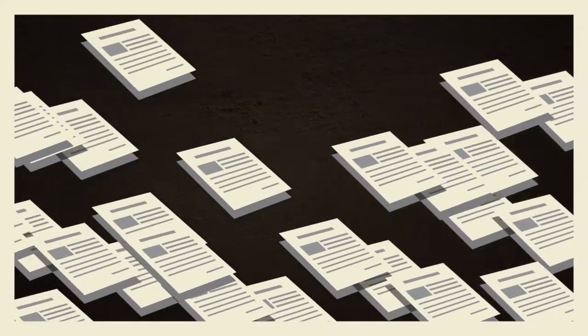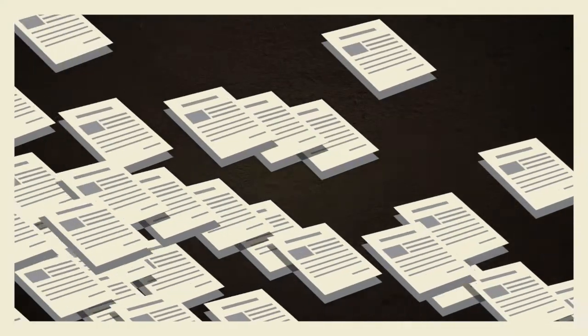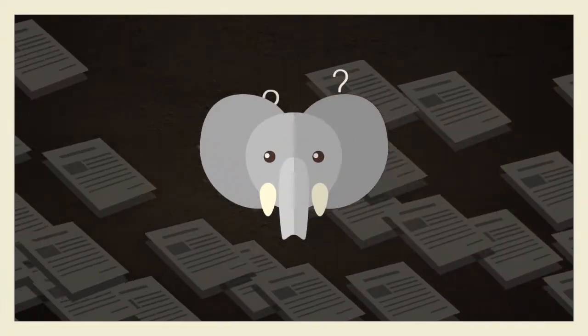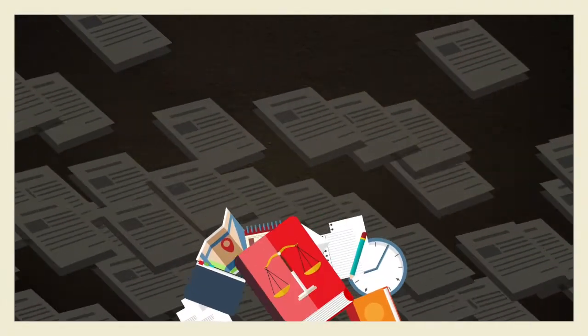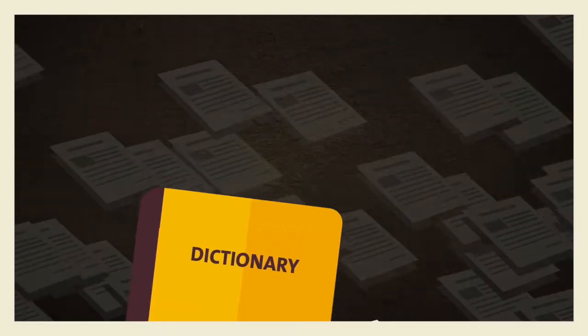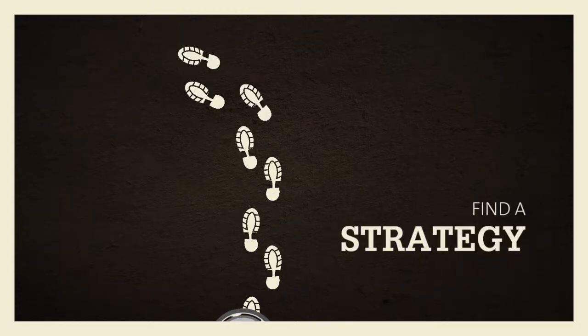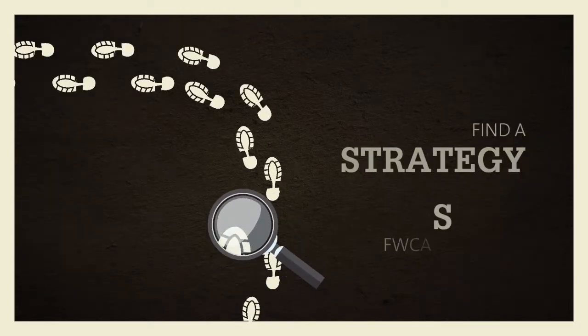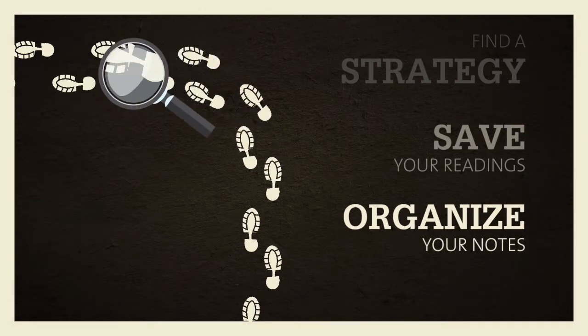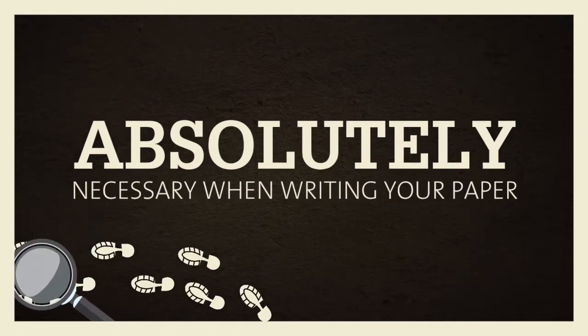Like Fred, you will be reading many documents throughout your research. Unless you have a memory like an elephant or are very organised, chances are you won't be able to remember all the information contained in every document you find. To avoid this pitfall, you'll have to develop a strategy to organise your readings and avoid losing information, so that it's easy to find when you're ready to start your paper.